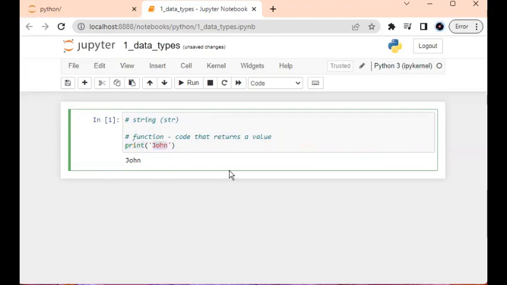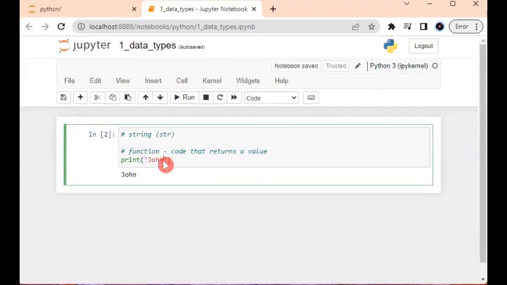Right now I'm passing this parameter called John, which is of a data type we call string. A string is a bunch of characters: it can be a single character, or many characters, numeric, literal, alphanumeric, and can also be mixed with special characters. When I execute print John, it displays exactly that. It doesn't print the single quotes. It only prints the value inside the single quotes. This is the string, but to write a string or store it somewhere, it is enclosed in single quotes or double quotes. So this is an example of a string.